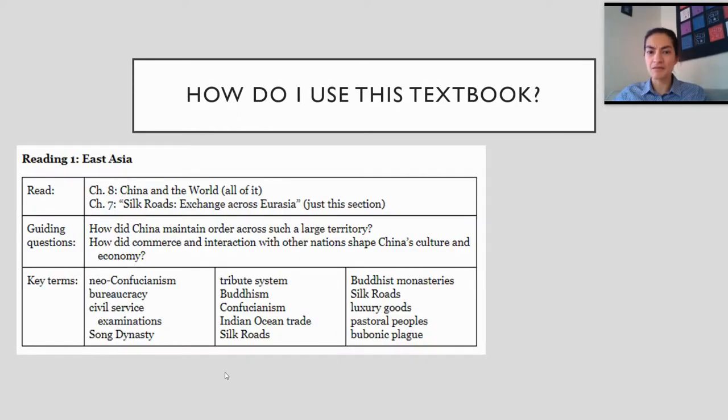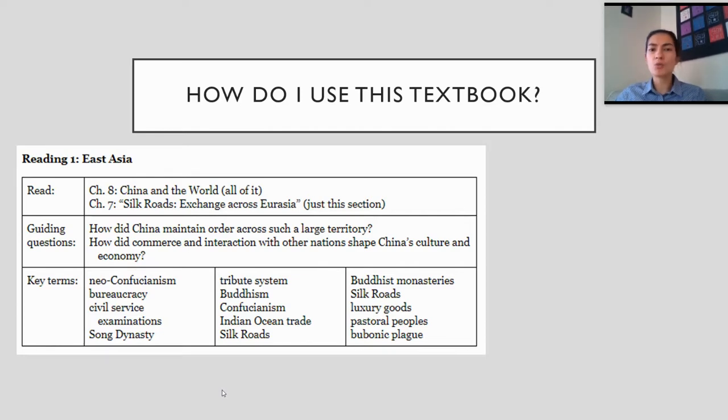Every Thursday, more or less, you're going to have a big chunk of reading due. It's generally going to be a chapter. It might also incorporate one or two sections from a different chapter. And so let's walk through the procedure that you need to go through every time you have a reading due. And I will tell you now for the first of many, many, many times, whether or not you're going to listen to me, that you should not start the reading on the night before it's due. Now I can say I told you so.